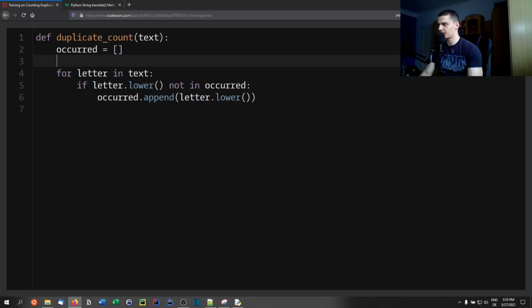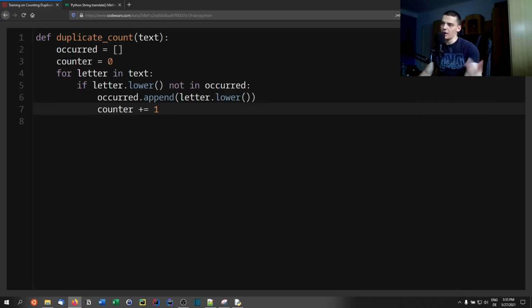Otherwise, and maybe we can do here counter equals 0. Otherwise, we're going to say counter plus equals 1. Now the problem is that if a letter occurs 3 times, we only want to increase the counter 1 time. So again, this is maybe not the best solution, but we're going to do it for now.